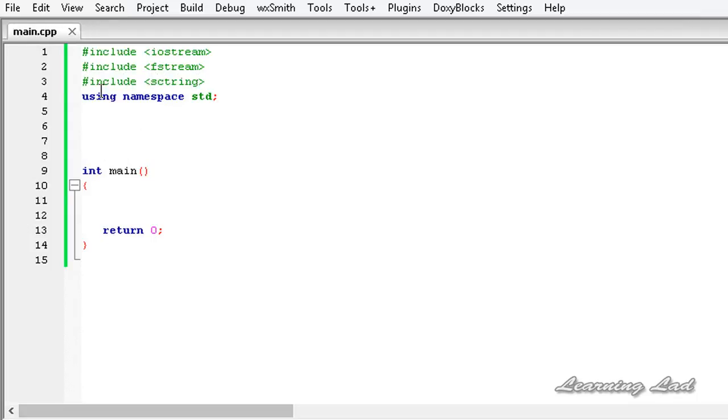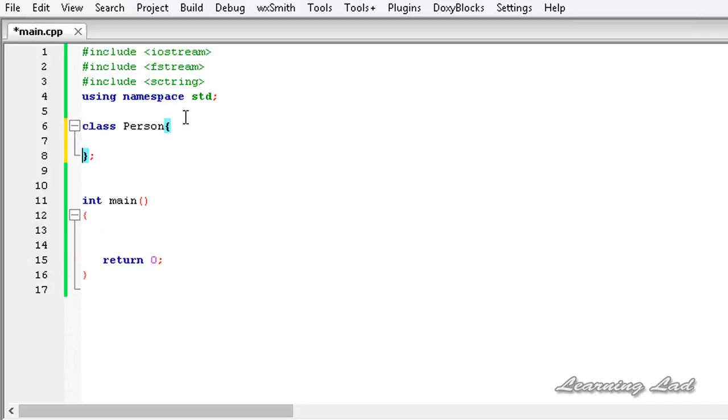Then we're going to build our class, class person, and we're going to have two private members. A character array, let's call it name, with the size set to 80, which is used to store the name. Then int age.